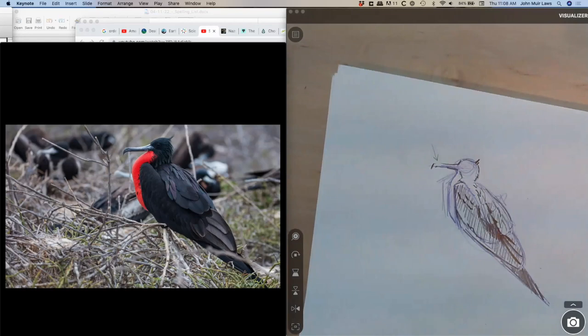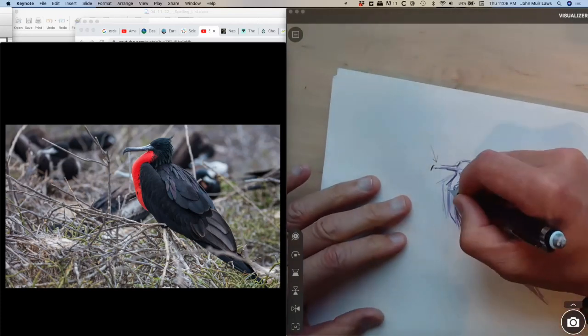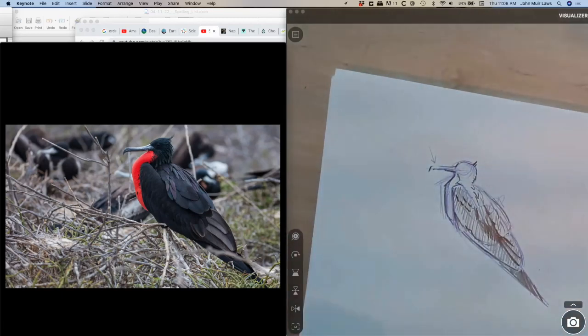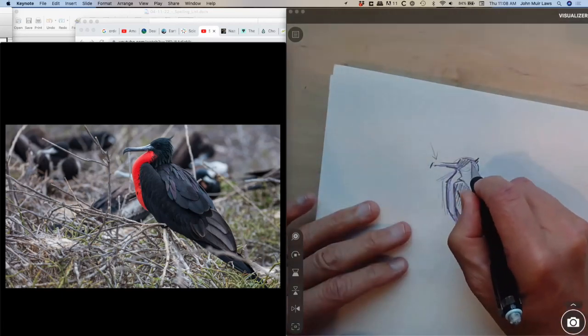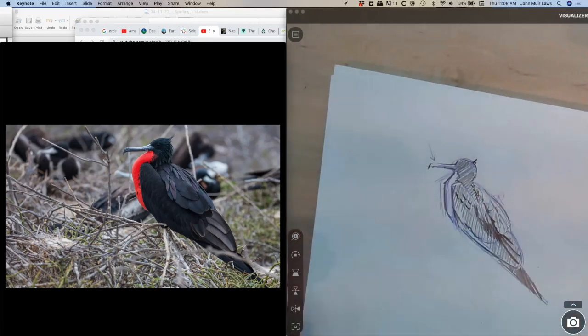I left a little bit of light right there in the beak — just a bit of sunlight glinting on it. That's called a lost and found edge. Your brain goes, 'okay, I think I know what's going on there.' You don't have to fill in all the blanks for your viewer — sometimes letting the person looking at your drawing do a little bit of the work makes for a better drawing.